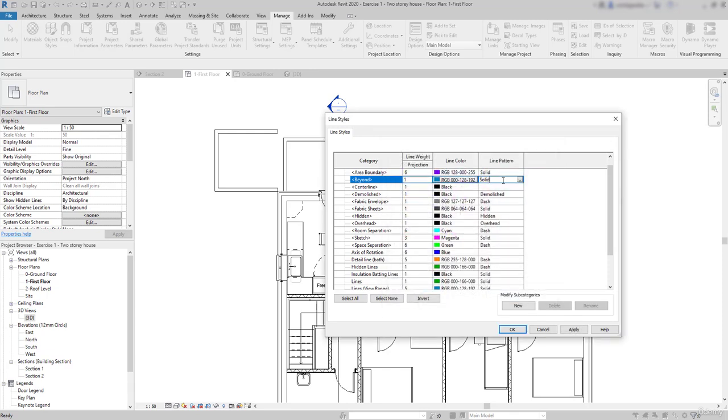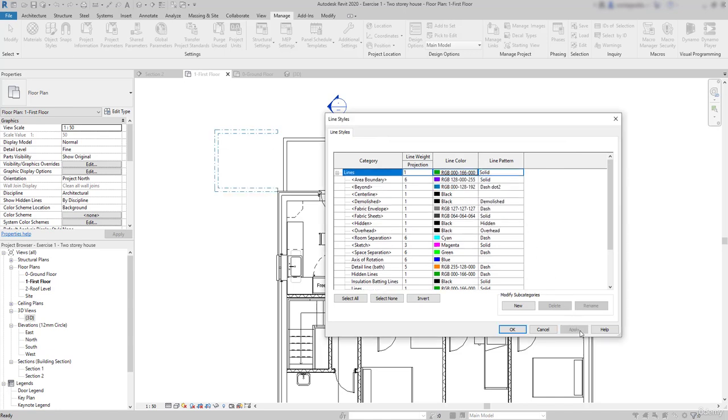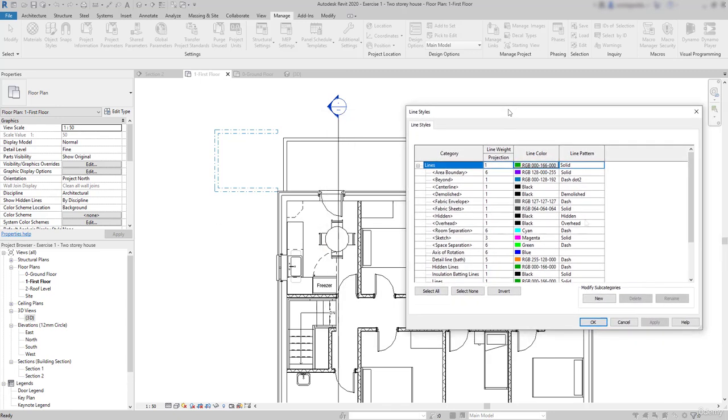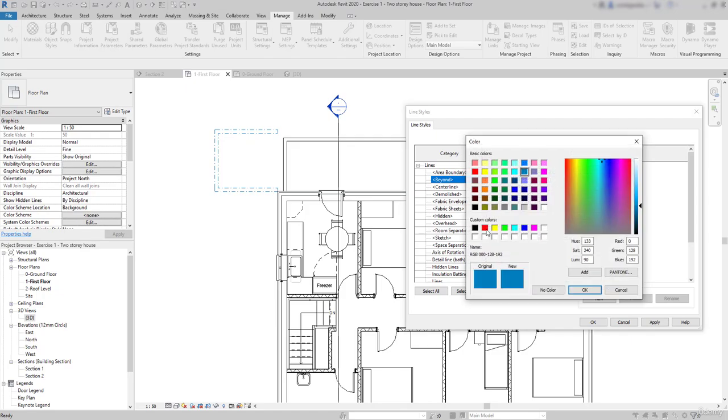And also, for example, the line pattern, let's put a dashed line with a dot. Click on Apply, and now you can see that it's easier to distinguish those elements. And this is important. If I want to restore the previous style, it doesn't work by pressing Ctrl Z, and after clicking Apply, it doesn't do anything if I cancel the window. Basically, I have to put it back how it was.